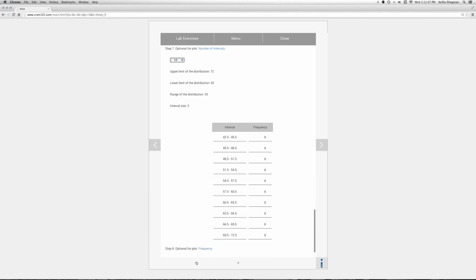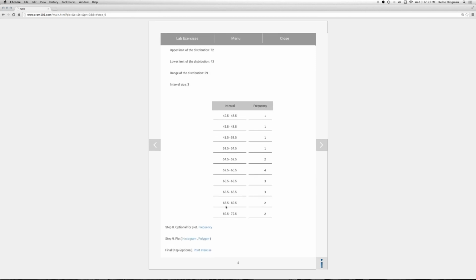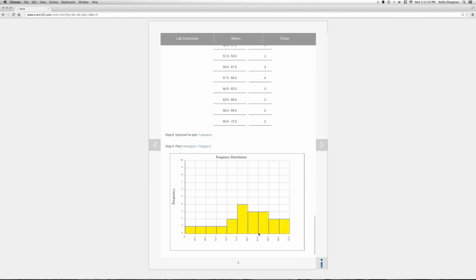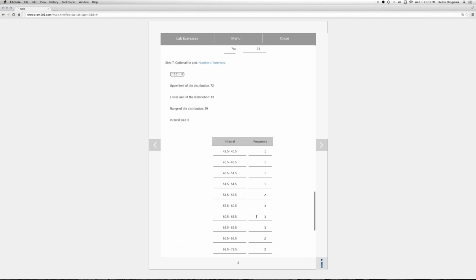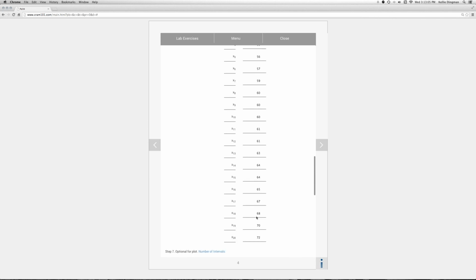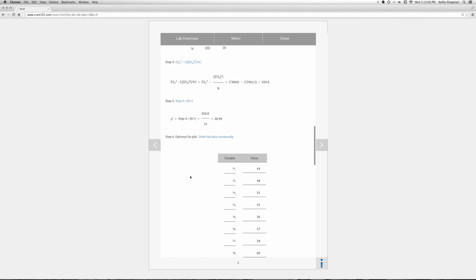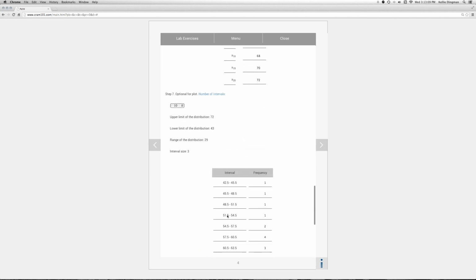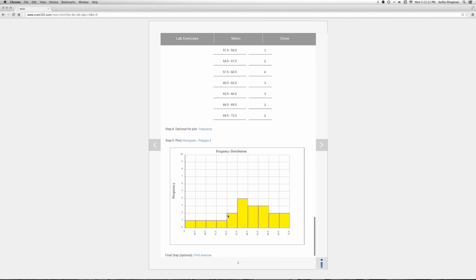And then for each interval, calculate the frequencies, finding out which scores will fit in those buckets. And so we have a frequency distribution there. And now we're ready to plot that out. So here's our histogram of our distribution, and it has a variance of 40, let's see if I remember, 48.99. I was off, 48.99. And that's the variance.